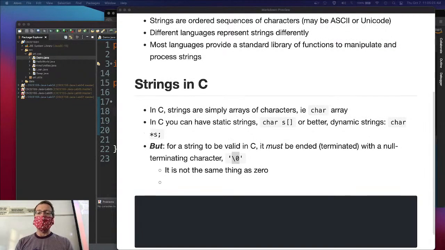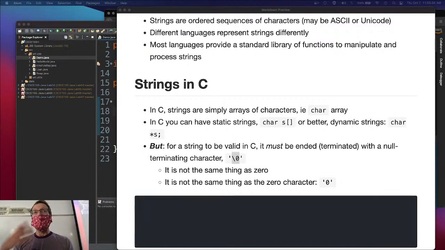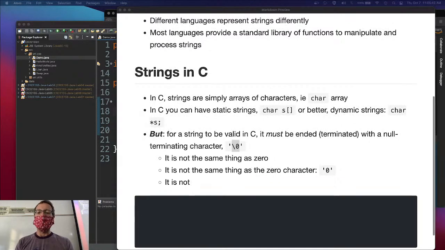It is not the same thing as the 0 character, right? The 0 character being 0, without a slash. That is a valid character in the ASCII text table and it would print out 0, right? It is not the same thing. It is not void, right? It is not null, right? Null is for pointers. Void is for functions and sometimes pointers, right? So we've got a lot of things here that mean nothing, a lot of things that mean 0. Now we've got a new thing that means 0, but in a different context.